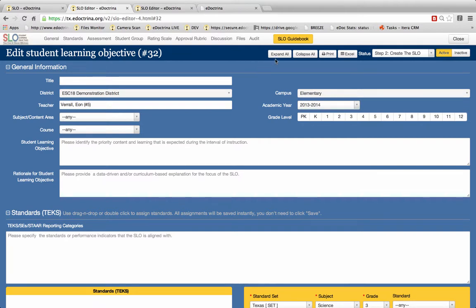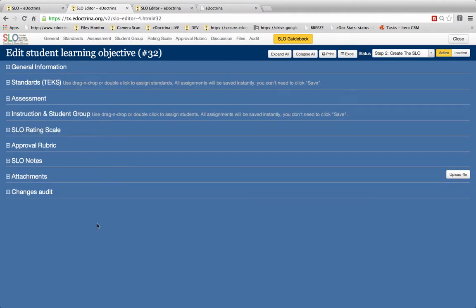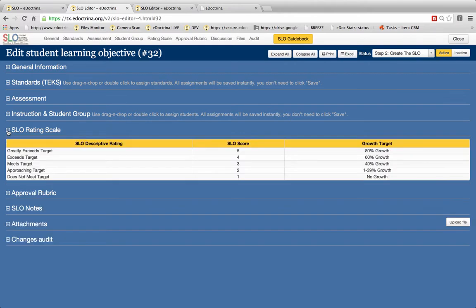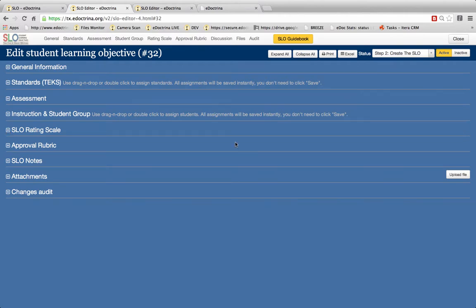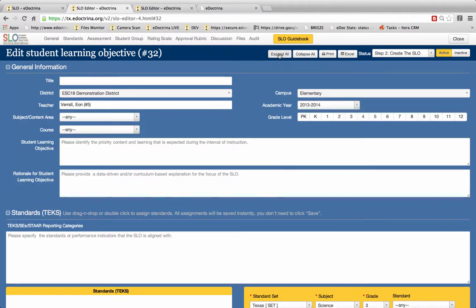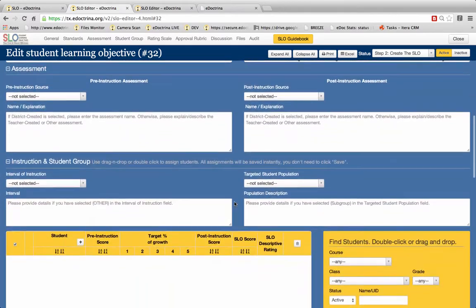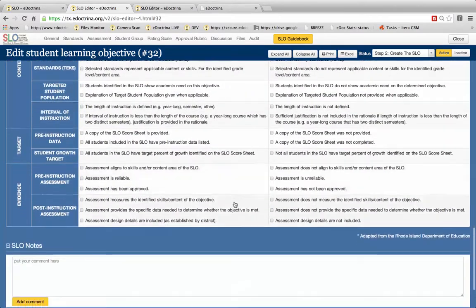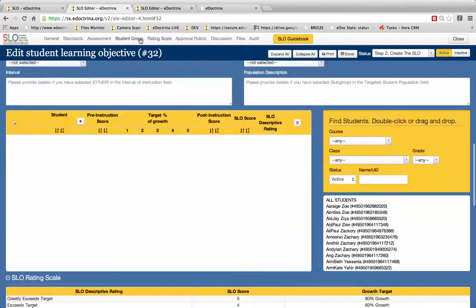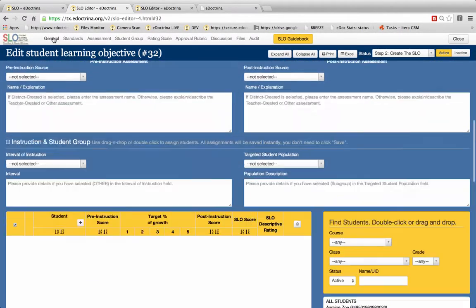Other navigation tools are the Expand All and Collapse All tools. The SLO is broken into various sections, as we showed previously, and I can collapse them all and see them all on the screen. Then I can go to the particular section I want, click the plus button, and I can show just that section on the screen if I choose. Then I can click on the minus button to minimize it again. If I want, I can expand all, and it'll show them all. And it's just one large page that you can scroll down through to get to any section. Or again, I can use the different navigation buttons.